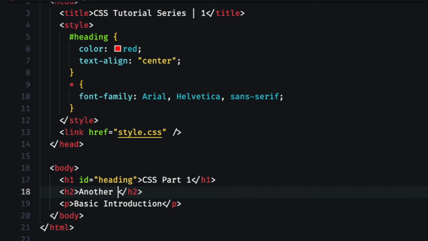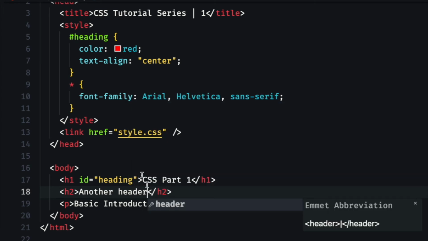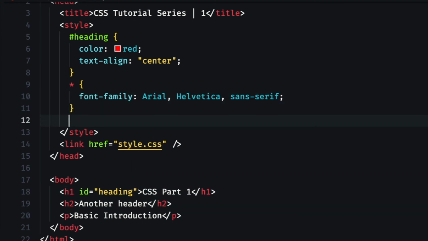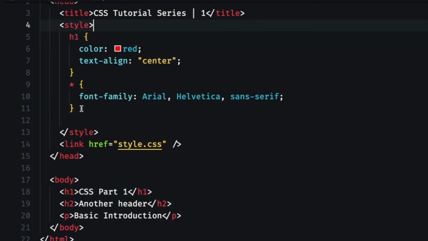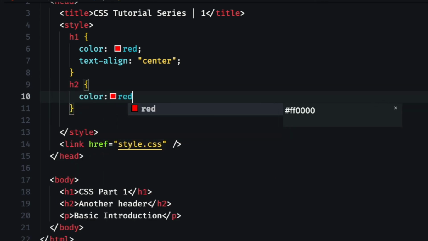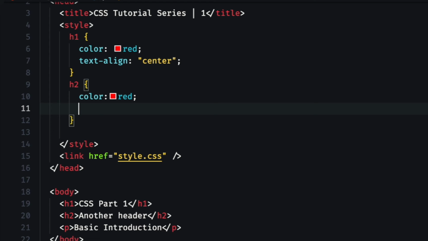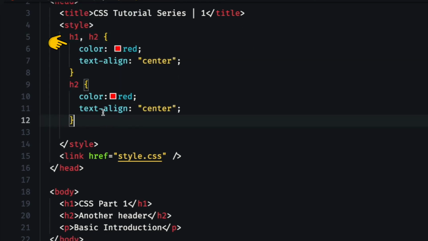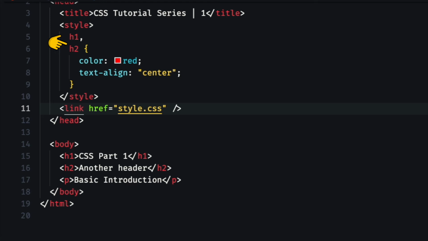Say we have another example that defines H2 and H1, that's header 1 and header 2, and both of them have the same styling, meaning they have color red and are also aligned to the center. So instead of duplicating the CSS styling, you could actually use one style to capture H1 and H2 by separating the selectors with a comma sign.